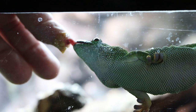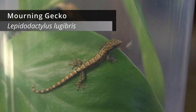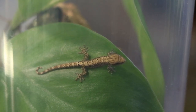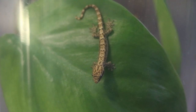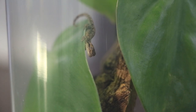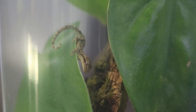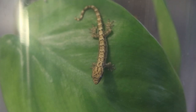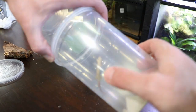Now I want to move on to the morning gecko. I've got this tiny little baby morning gecko — she's about a month or so old now, though I'm not exactly sure. Originally I had my morning geckos housed with a pair of my azureus dart frogs. I moved the dart frogs out a while ago and put them in my girlfriend's big vivarium. Then a few weeks after I moved those guys out, I was feeding the dart frogs and I noticed a little movement up in one of the top corners — I looked closer and there was a tiny little baby morning gecko hiding in the leaves. They must have had a hidden egg in there that hatched successfully.